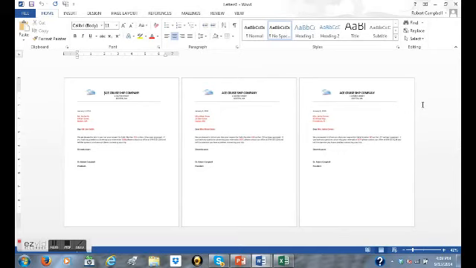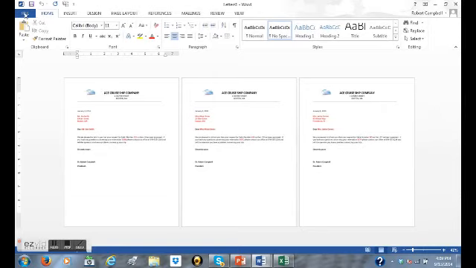Now here's where people make a big mistake. When they save this and submit it for their assignment 8, they don't save the completed merge of all 3 letters. They'll wind up saving the form letter, and when I open it up, I get one blank letter. I mean, it's a letter to nobody. And you must send me the completed merge, which is all 3 documents, or in the real business, it'd be all 3,000 letters.